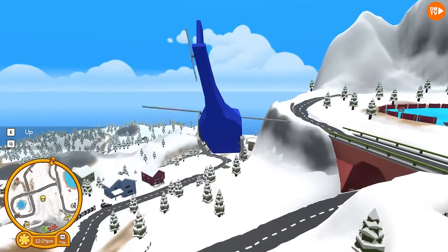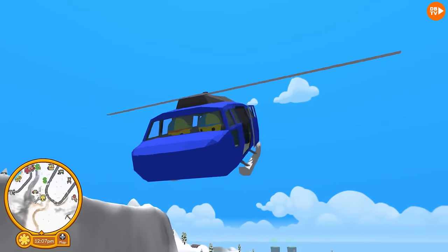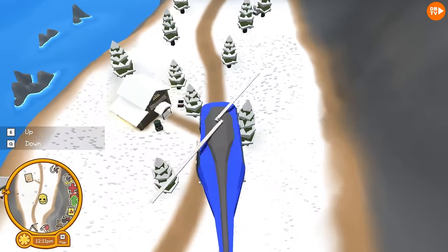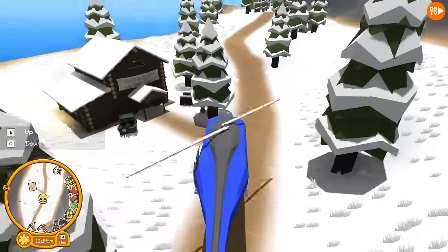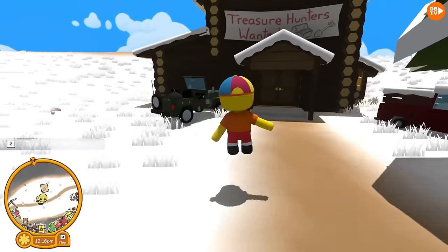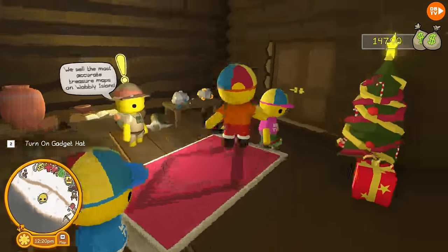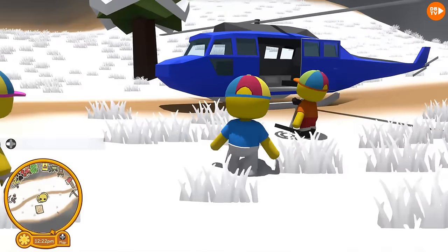Oh, wait, Dario, we need a metal detector because they're artifacts. Come on, we gotta go buy one right here. Okay, well, let's go get one, guys. Oh, look at the new snow effect in action. Yeah, that looks so cool. Guys, I'm gonna go and get the metal detector. There we go. Okay, let's go. You never know if you're gonna need a metal detector.